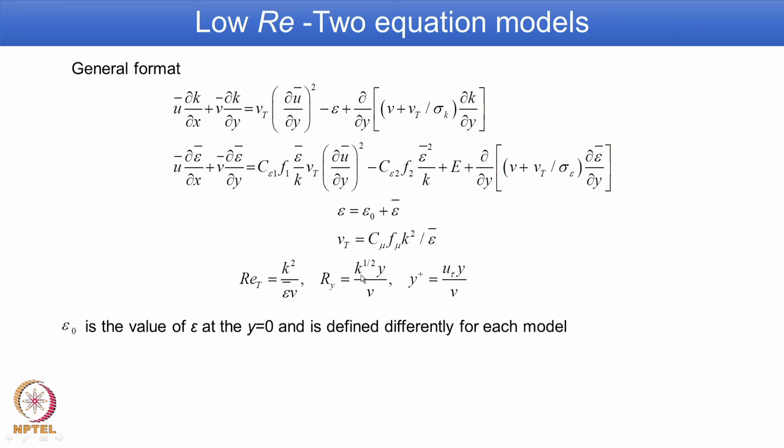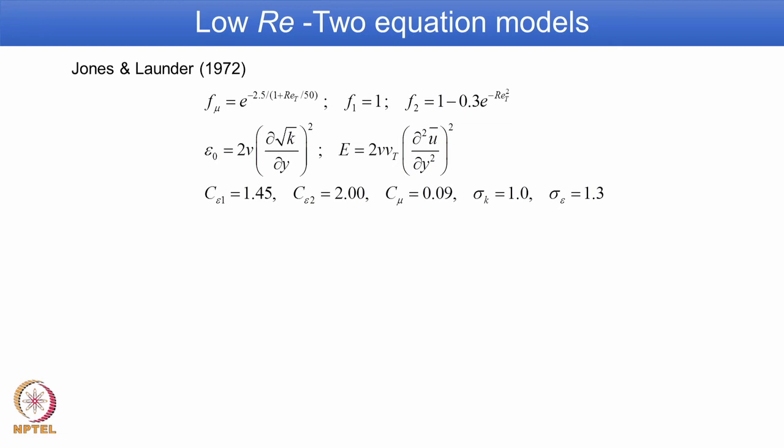If you look at the expression root k y by nu, k we know is the turbulent kinetic energy, the unit is meter square per second squared, and if you take a square root that will give you a velocity scale. So, velocity scale times distance divided by nu is actually a Reynolds number. Similarly, you can define another Reynolds number. This is called the turbulent Reynolds number, a Reynolds number based on k and epsilon, and this is based on absolute distance and another one based on wall normal normalized distance.